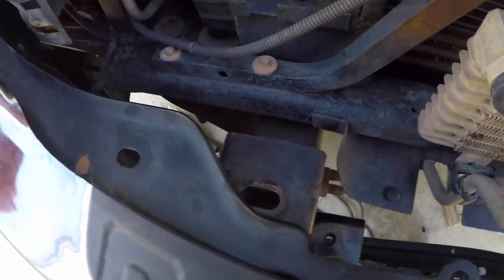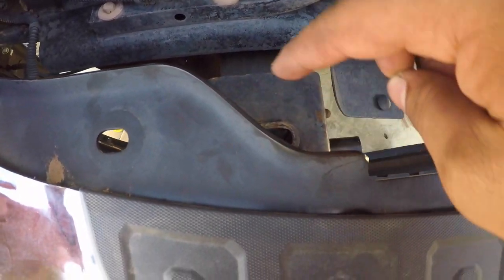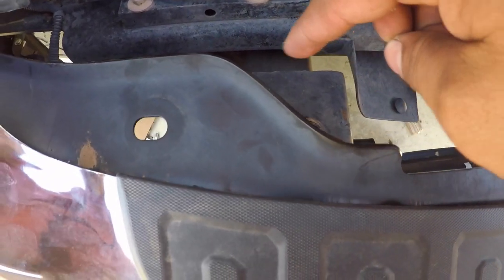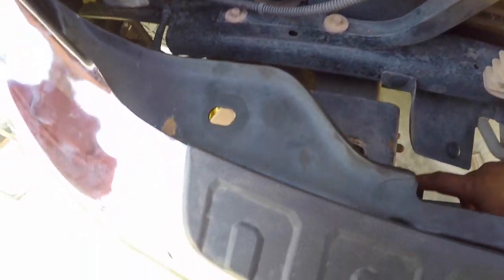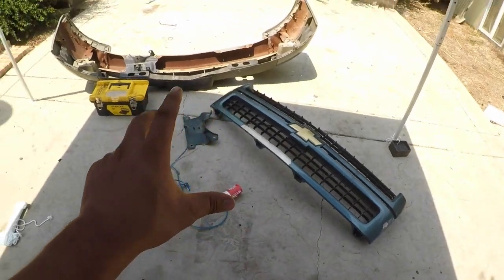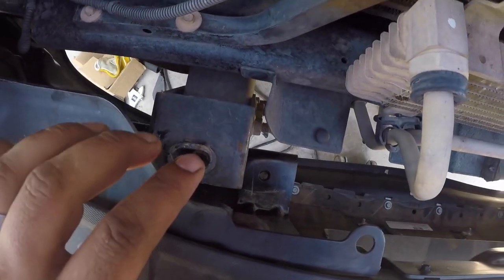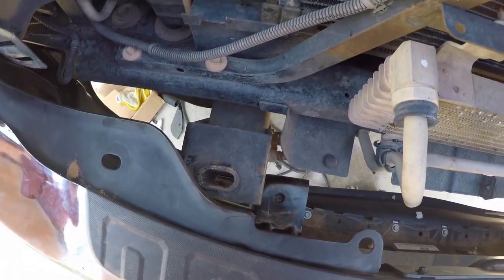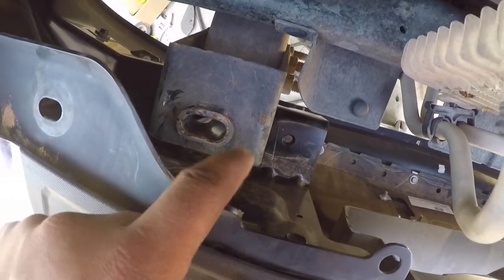And then we're going to have to fabricate ourselves some tabs that will come out to about right here, give or take some right here. Drill a hole so it can line up with that, so this can be our mounting point from now on, and it'll bolt up just like the factory one. But at the same time, it's going to be easy to slide in and slide out. Now, the only thing that scares me about this, if it doesn't work, these brackets are like $150 a piece, and I don't really want to tear that up.